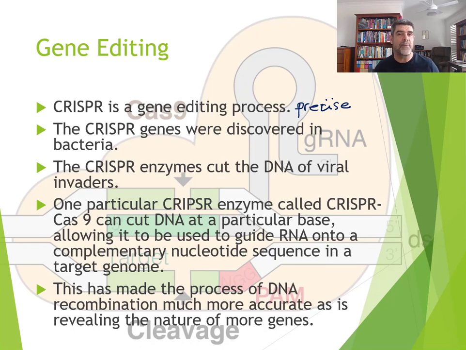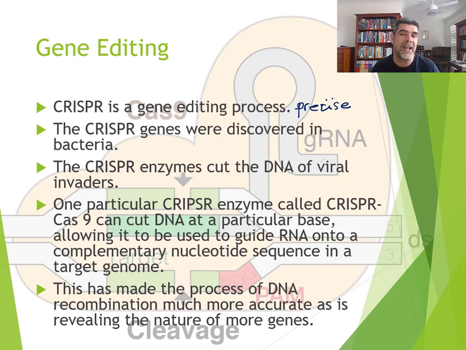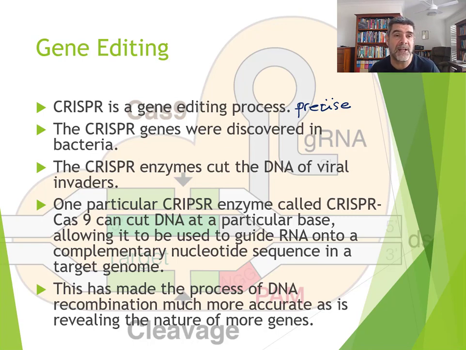That whole idea of selective breeding, domestication, even things like artificial insemination and pollination — they're a little bit hit or miss. They're not precise. They don't necessarily target exactly the characteristics that we're after, or certainly they don't target the specific regions of the DNA that we're after, other than in a very general kind of way. And so that means we haven't got real precision, and that's one of the reasons why CRISPR has become such an important biotechnological tool.